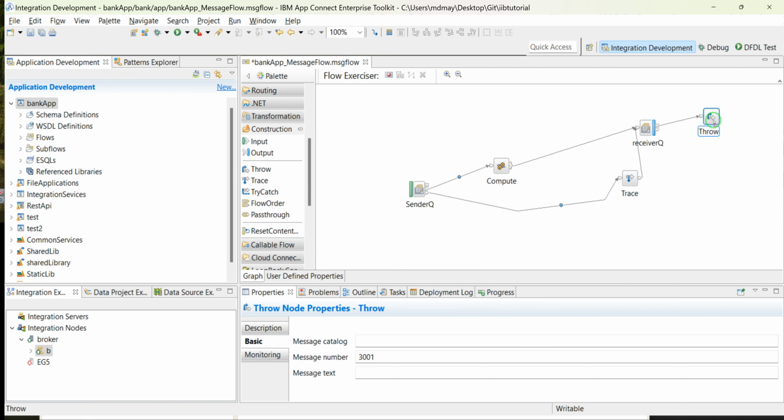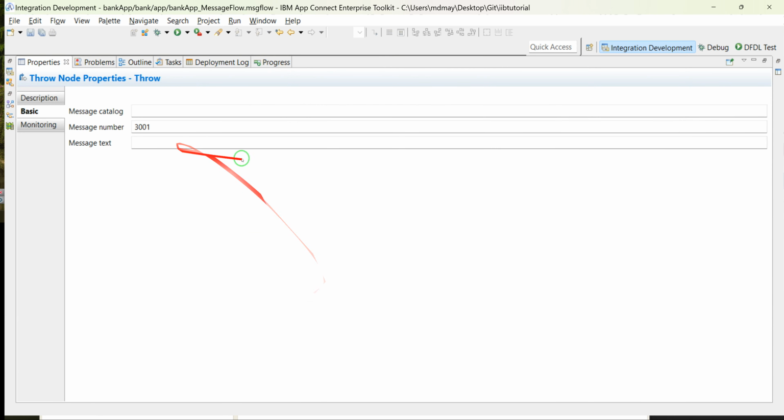So if you click on that and come to properties and make it bigger, in the message catalog, name it user exception, and you can give it any code you want. You just pick any code and write it. The queue name is not found.